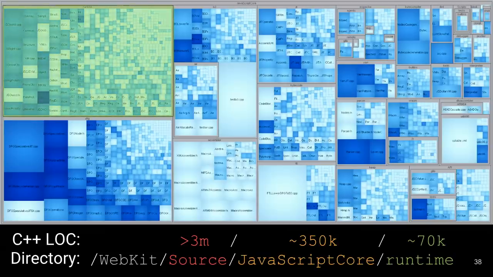And specifically, to further reduce our scope, we chose to focus on the highest level interface of the JavaScript core, which is the runtime folder. This contains code that's almost one-for-one mappings to JavaScript objects and methods in the interpreter. So, for example, array.reverse or concat or whatever, it's very close to what you JavaScript authors are familiar with. And this is what the runtime folder looks like at approximately 70,000 lines of code.